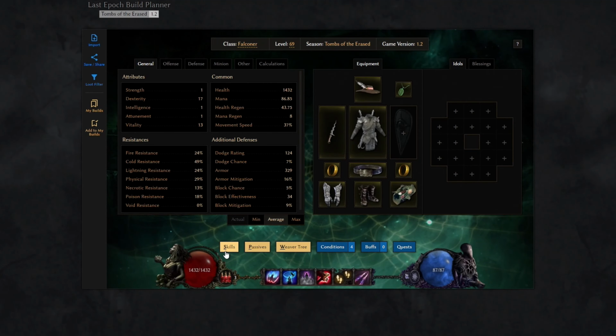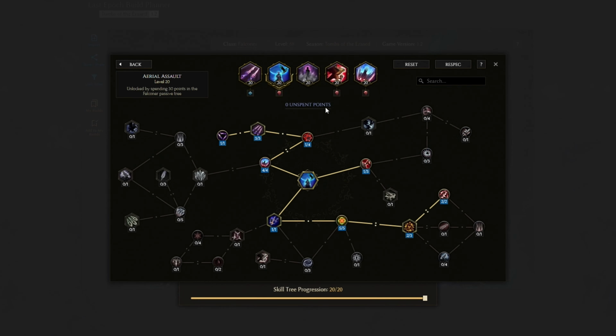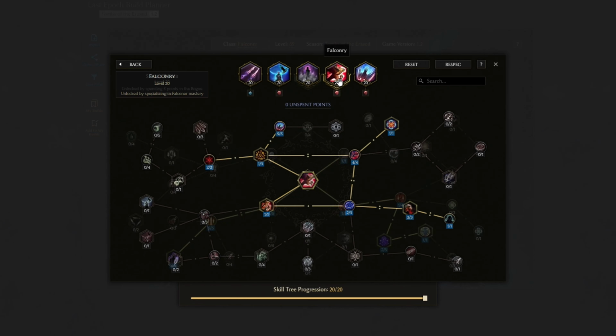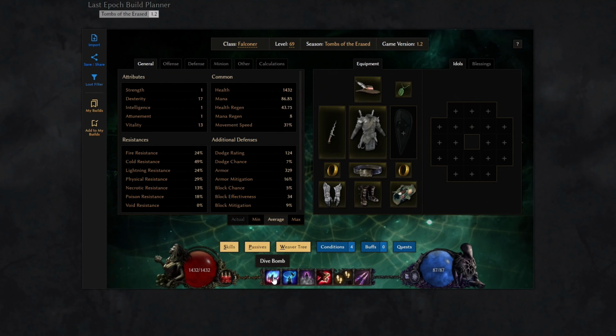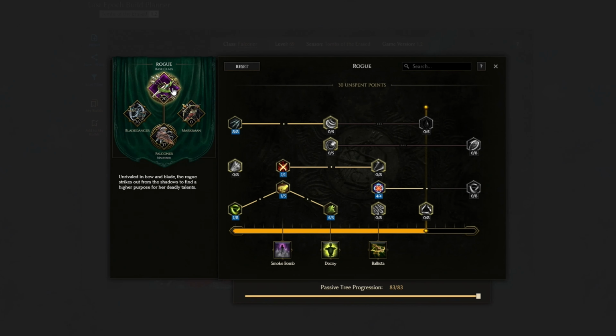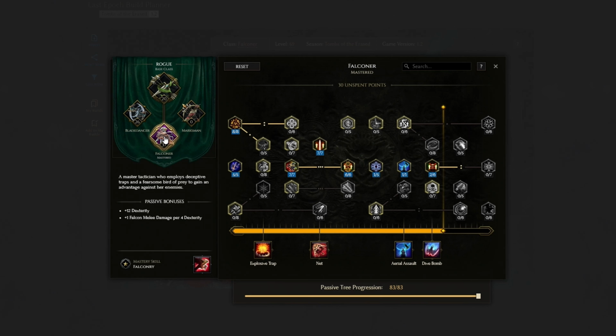Then as far as our skill tree goes, we will use Umbral Blades with this type of points allocated. Then next we have Aerial Assault, then next we got the Smoke Bomb, then also we got Falconry, and finally we're using the Dive Bomb. And on our skill bar, this time we're using the same exact abilities. Next, let's take a look at our passives, and this is how it should look like in the Rogue category. Then also we have the Blade Dancer, and then this is how it should look like in the Falconer category. And now finally we got our equipment.